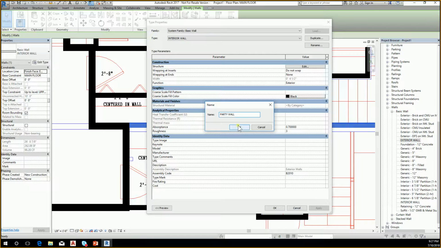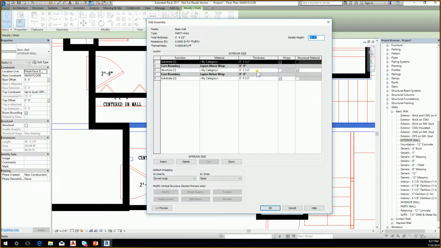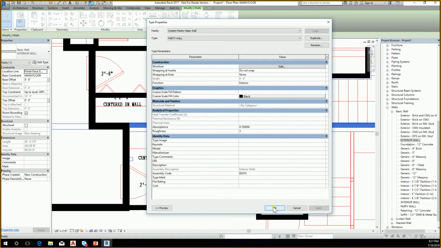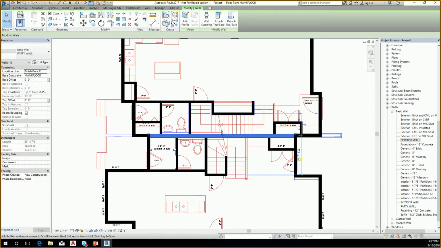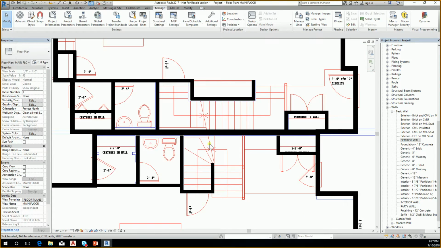because it's the wall between the two houses. And that's normally what we call those walls, the party wall. Okay? It's any wall that separates two different houses. Okay? And instead of 3.5, I want to make it, let's say, 7 inches. Boom. See how it becomes thicker now?